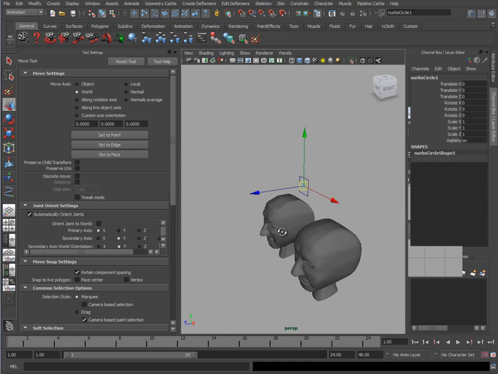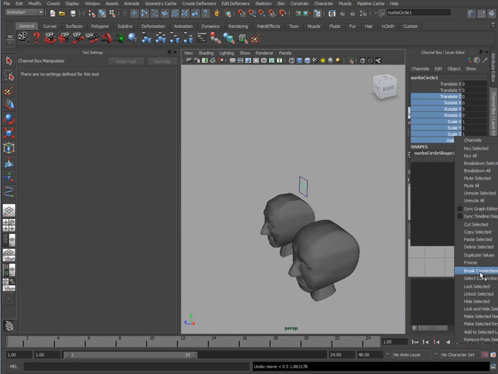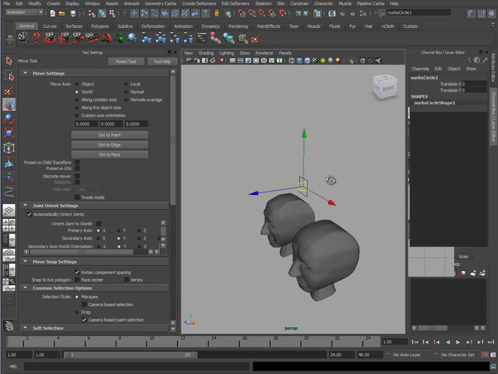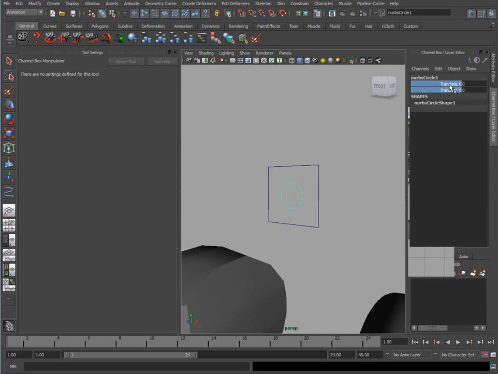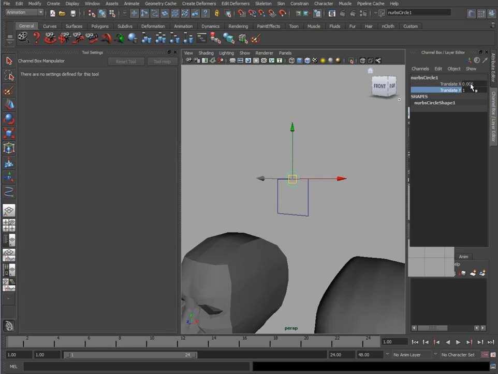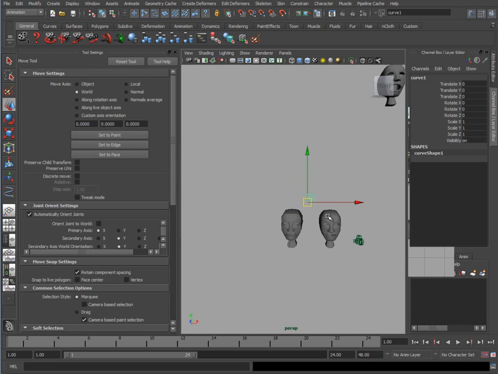Well, because I certainly don't need it to go in this direction at all. So I'm just going to highlight all of these, right-click, and say lock and hide. That way, this has two controls, the translate x and the translate y, and those are the only directions that we can move in. And notice that no matter how hard I try, we don't go any further than that position. Okay, so this is our first one.